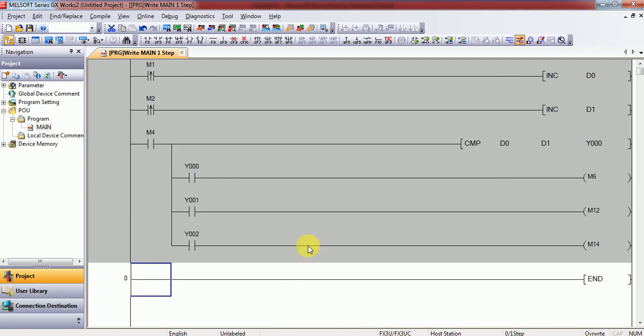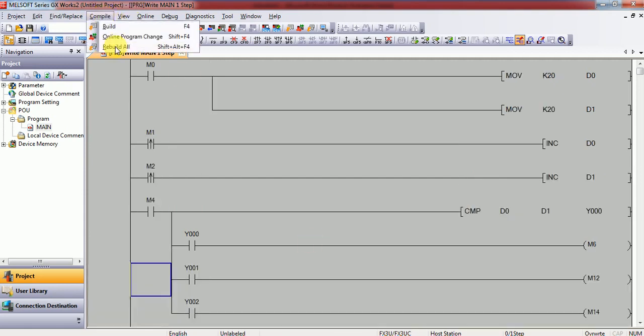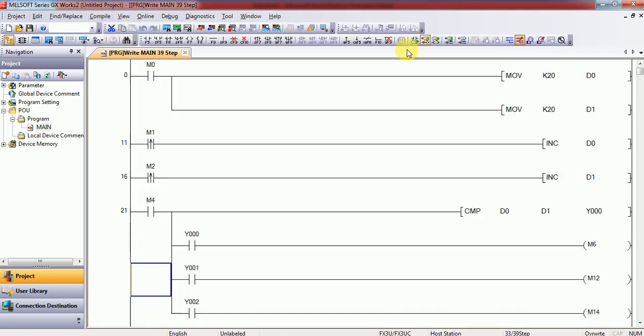Okay, let's compile the program and simulate it in the software.